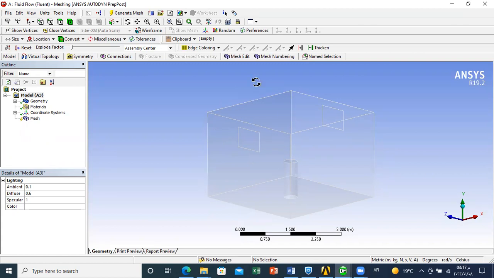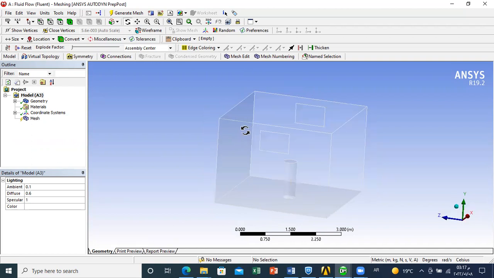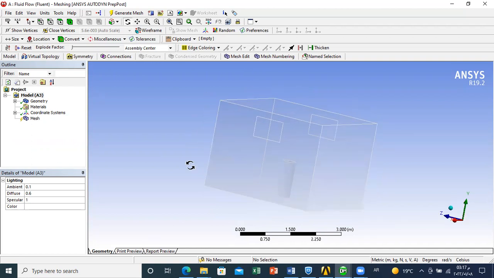Now, what we will do, as we said, we will divide it into control volumes. Now, the first step will be to, if you want, name the parts. Naming the parts is essential, because we will see that we can do different mesh strategies. So we can, for example, select a face size for each part different than the other. Also, we need to do the name selection, which means we name each part, because after in the setup, maybe you want to impose boundary conditions, of course, on each part. So you should identify each part by its name. Okay, so we'll start first with what is called name selection.